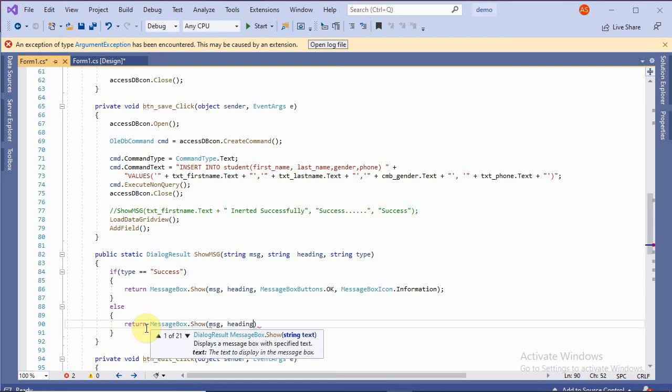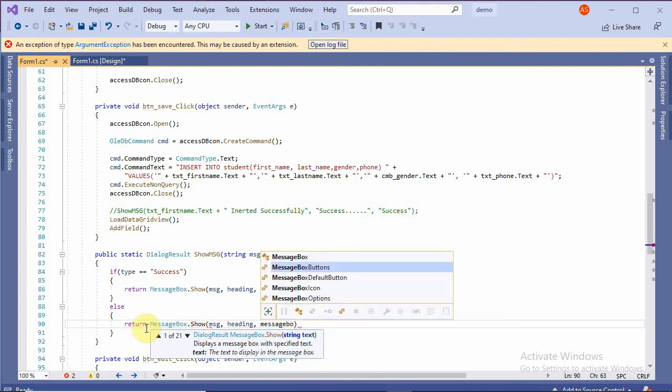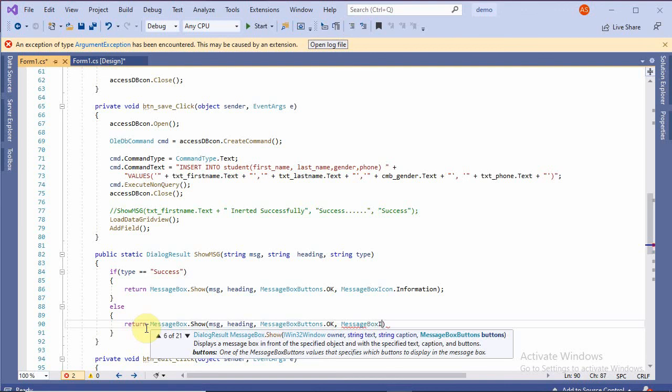This we can use message box this button, and this is a message box. My computer is crazy. Message icon dot info. No, dot error. Okay, let's use the error one.